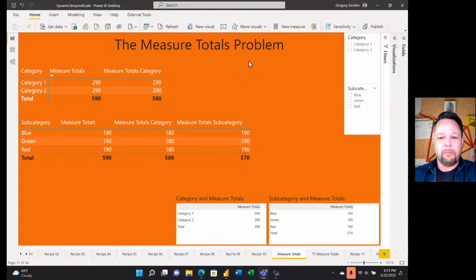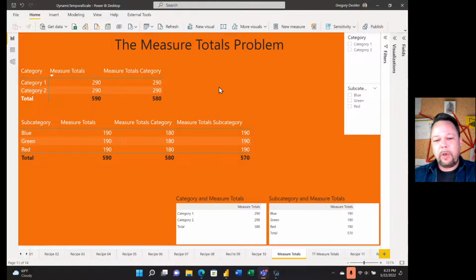This has never been fixed within Power BI, and this problem with measure totals goes back to the dawn of Power BI. It's never worked correctly, in my opinion, because the way that it works is totally bizarre and stupid. Everyone in the community has always said, oh yeah, we know about the measure total problem, here's how you fix it, here's the cause. But where's the outrage over why it works the way it does? The way it works is not in any way logical or conceivable or acceptable, quite honestly.